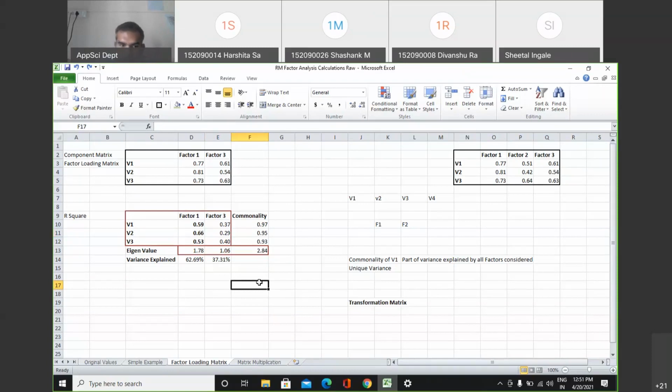What I was saying was how the transformation matrix is made. It is made with the raw data, raw responses, and scales. So it should be in metric scale. The data should be in metric scale.